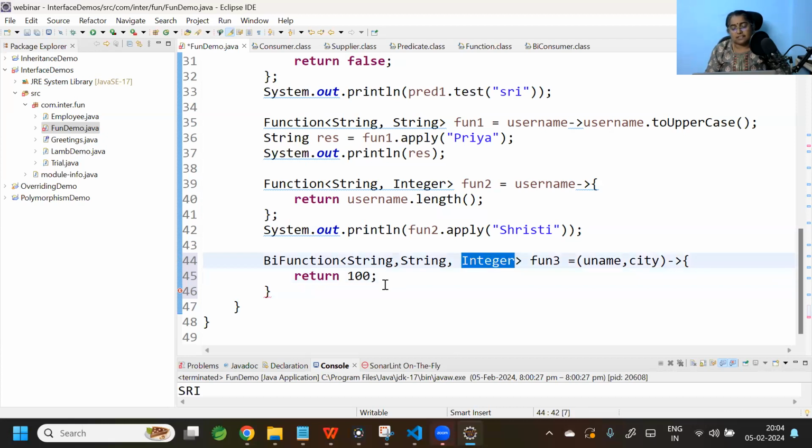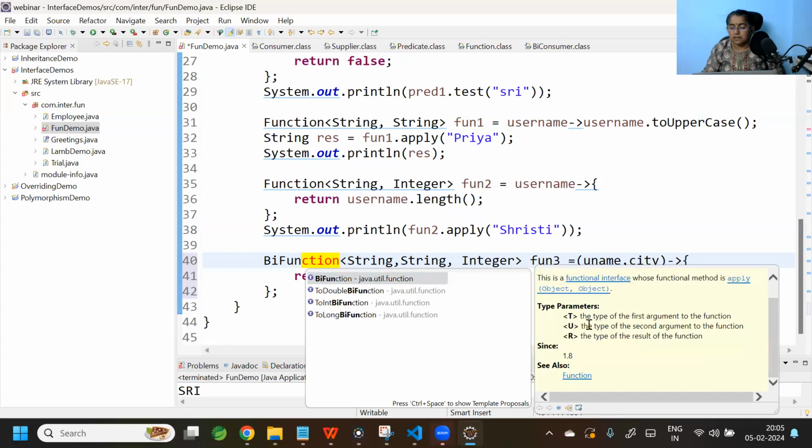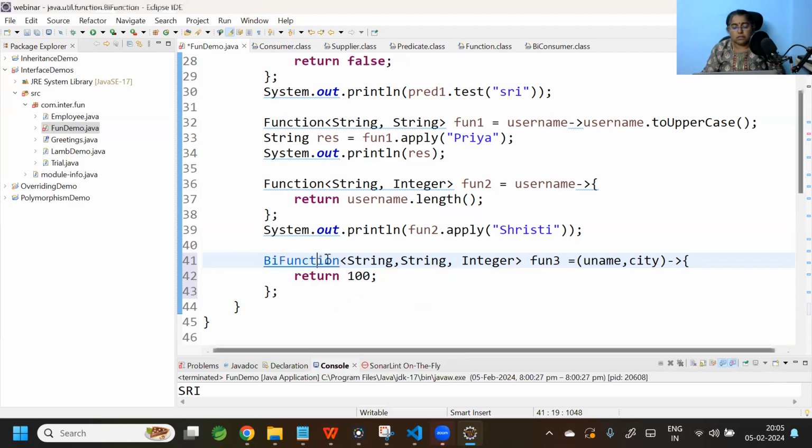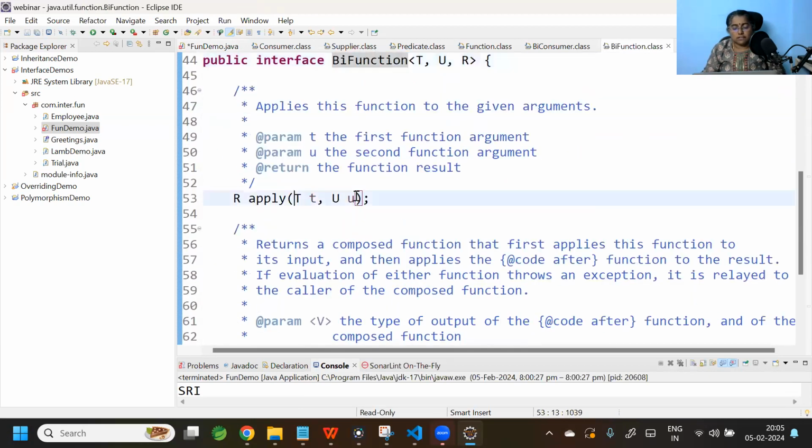If you are giving this as a string, then you have to return a string value. Two inputs, one output, BiFunction. Got it? See here, two inputs, one output. These two are the inputs. This is the output. The data type can be anything based on what you want.